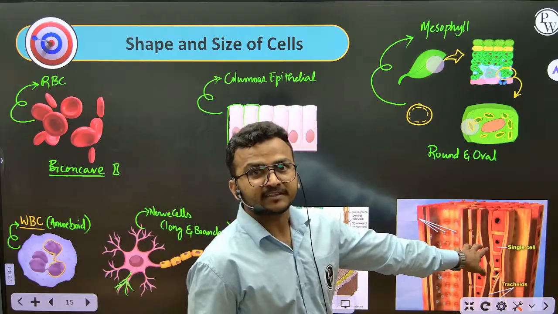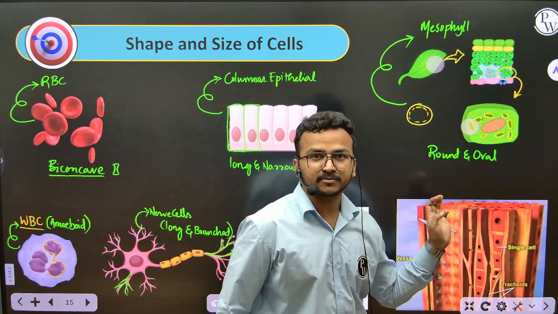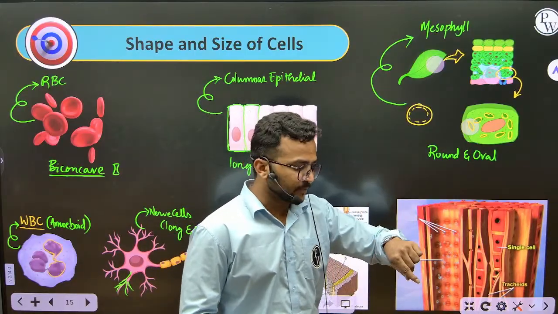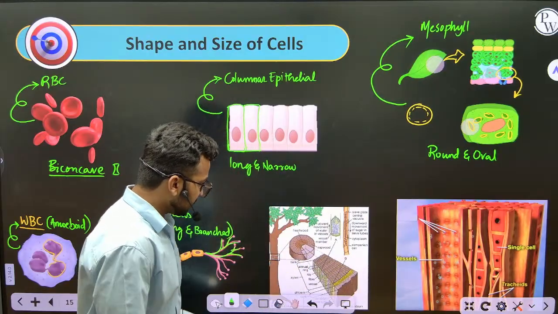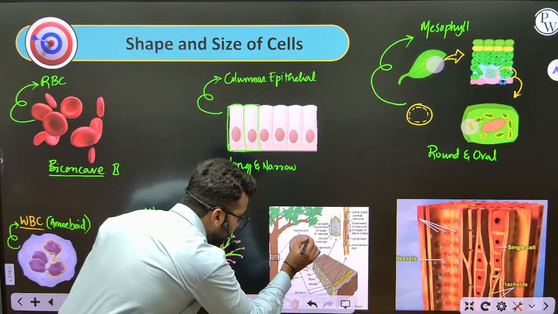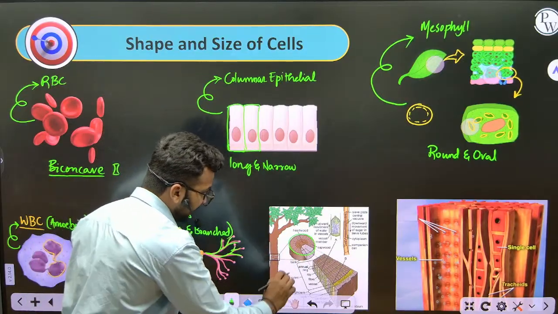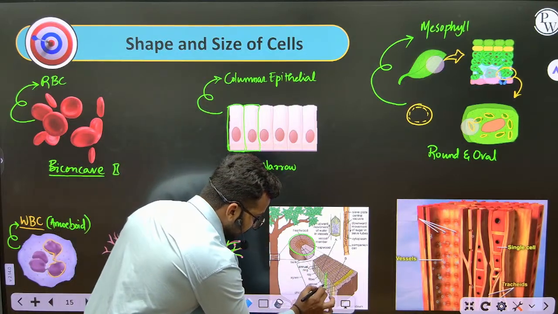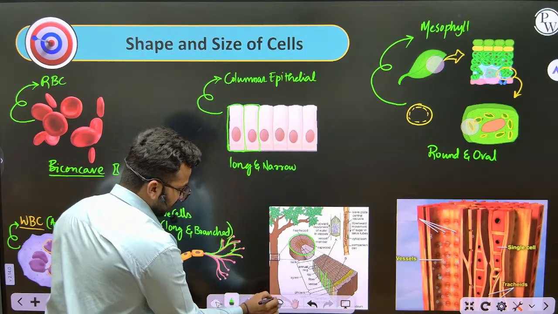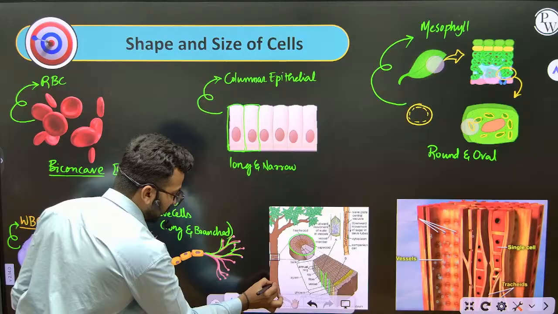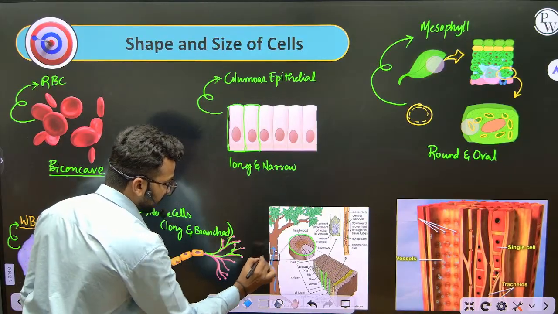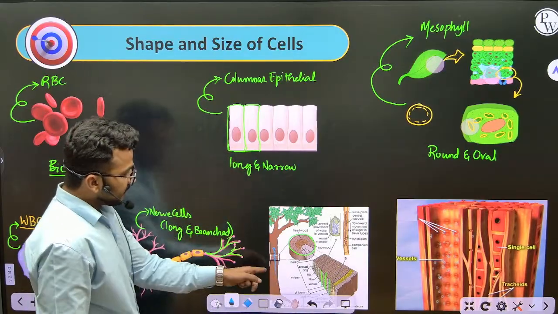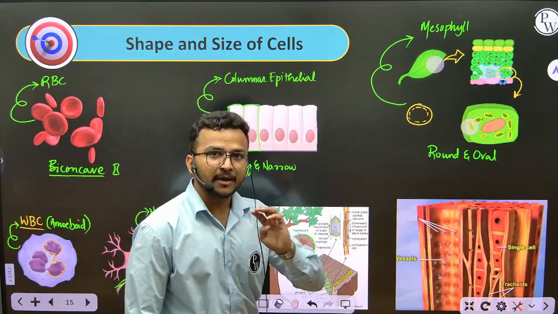There is one more cell, only whose shape they have given in your book, but I wanted to give a clear picture of what cell it is and where it is present. That's why I gave this plant analogy. If you cut the plant, it looks cylindrical. Within that there will be xylem and phloem, because the water has to move upward. Water transportation is done with the help of xylem.